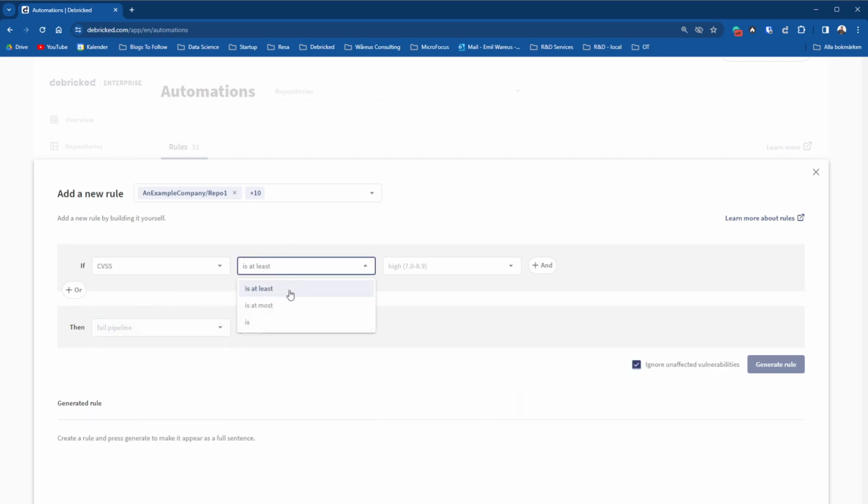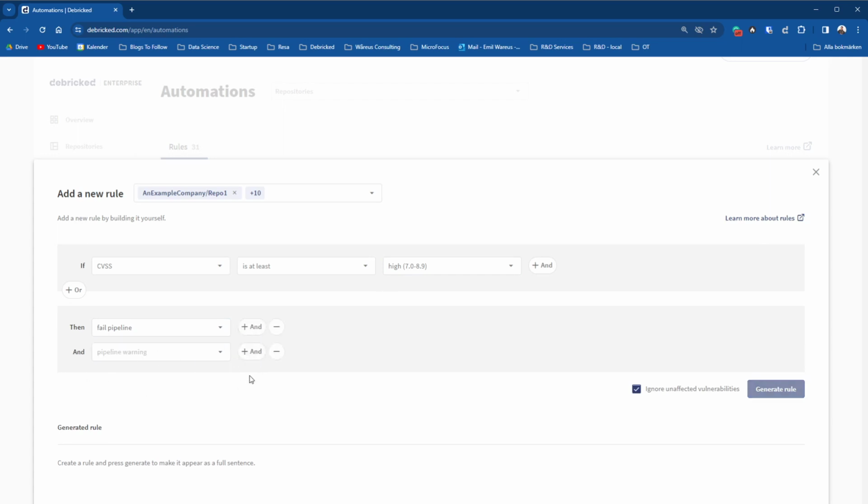If I have a vulnerability with a CVSS score of at least high, then we fail the pipeline and send an email. And this will work both in the Debricked CI when we scan with the Debricked SCA, but also in these start left policies that I just showed you.